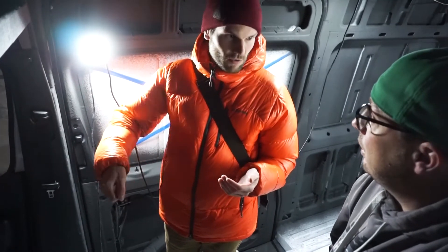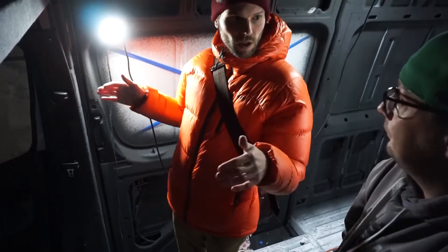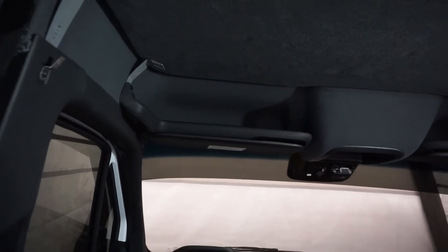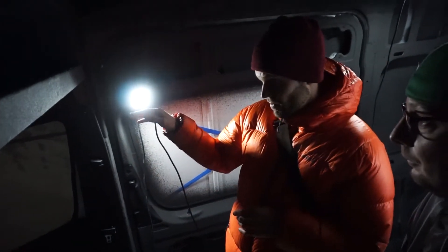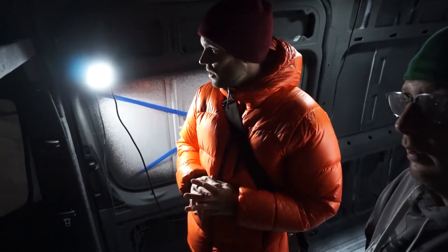We made these brackets adjustable in height because the paper template doesn't always get cut right the first time — people may be on the wrong side of the line or make a small error. The idea is you can adjust the height because it tapers in from all angles, so you can just push it up at the end and snug it in on all corners. What I'm hoping to do today is help get this set up, get it in a place where it's perfect to tighten, finish the install, and then leave with the proper measurements confirmed. So at Dares Drives we're part of the product design now — look out world!